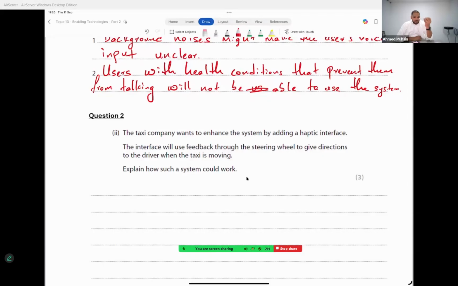So the taxi system is connected to the steering wheel now. So the haptic system can be used to vibrate the steering wheel and inform the user about upcoming turns that they need to make. Vibrate on the right side means upcoming on the right they need to make a turn. On the left side, if it vibrates, it means there is a turn coming on the left. Then guys, can the intensity of the vibration increase as they get closer to the turn? We can mention it, but do you think it's a good feature? It would really mess users up, isn't it? But we can mention it. Anything else?